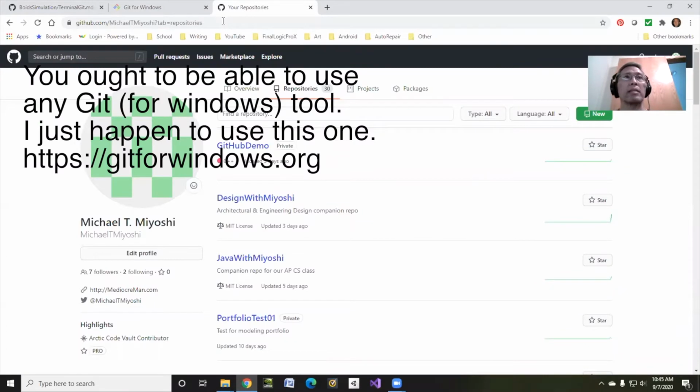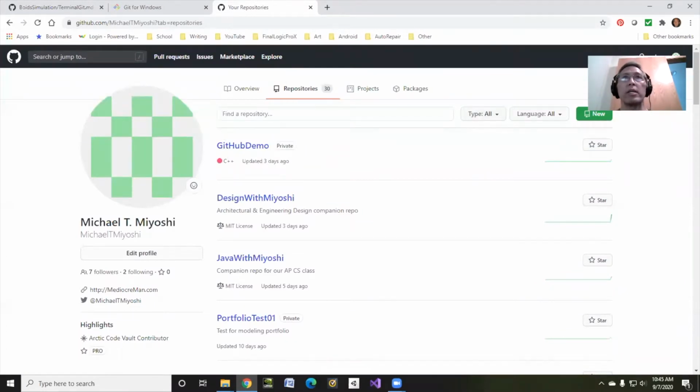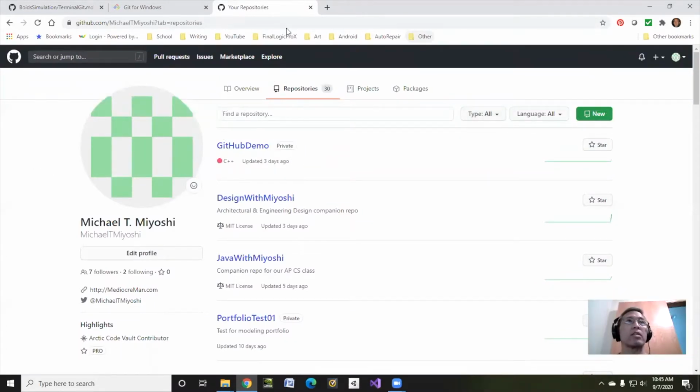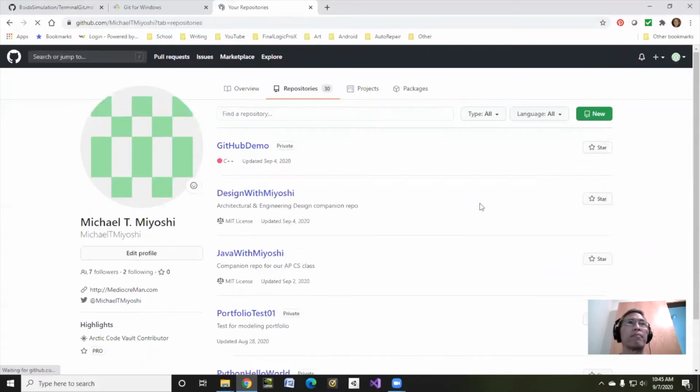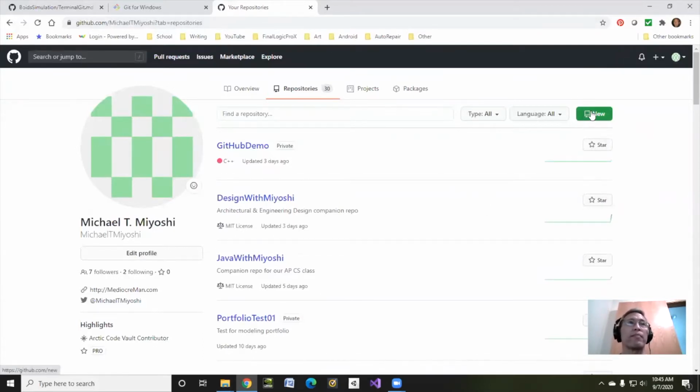To use GitHub as a portfolio keeper, what you need to do is go ahead and create a new repository in GitHub. I just went to my own repositories, and if you are a student especially, make sure you make all private repositories. Then, as you are ready to get jobs and share your repositories with other folks, you can make them public. But in the beginning, make them all private.